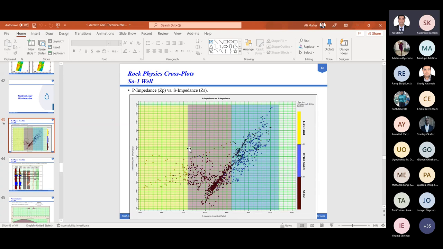that slide, if we have a cutoff over the P impedance, in that case both stacks will be the best. If we have cutoffs over the S impedance, the pre-stack inversion will not be good in this area, so if you have applied pre-stack, it will give us no other information. But if we have cutoffs over the S impedance, pre-stack will be the best and the post-stack will not give us any information. Actually, I hope I have answered your questions. If you have any clarification or questions, happy to hear from you.